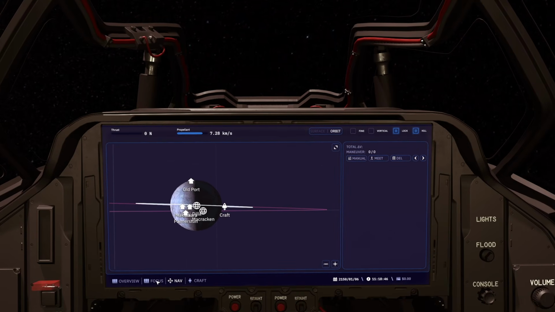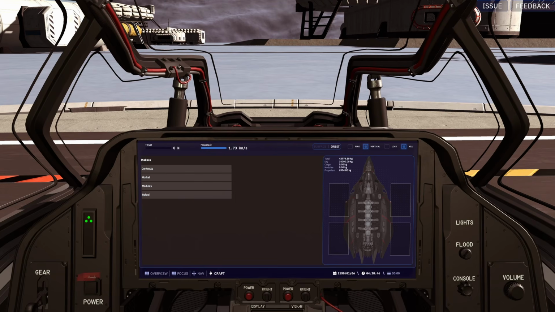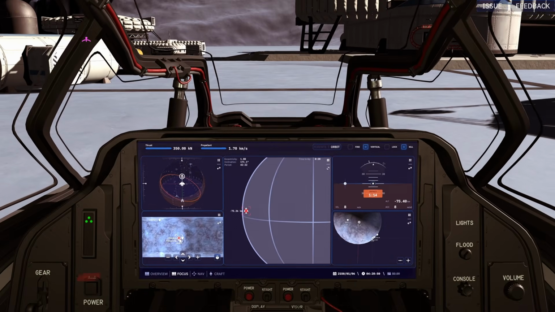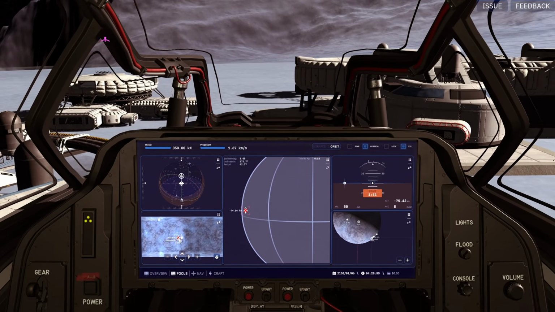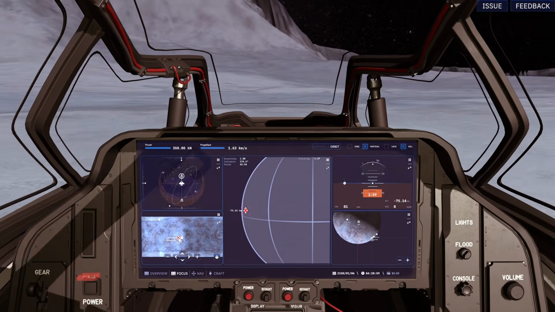Now let's put this all together and try to get to orbit from the surface of Dilla. Let's aim for an orbit of around 100 kilometers around the moon. Full thrust on the vertical engines. Gear up. We're currently heading south. Face east so that we get a low inclination orbit.